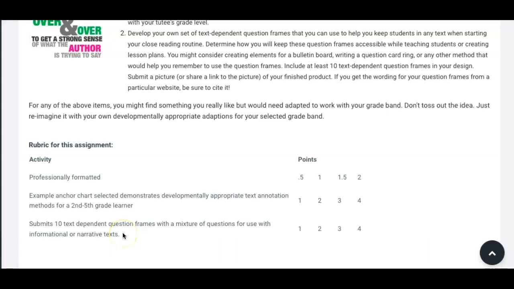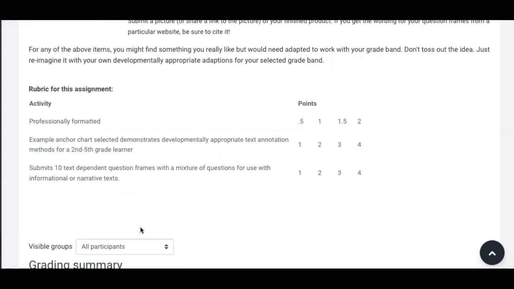Did you submit 10 text-dependent question frames with a mixture of questions for use with informational or narrative texts? Notice in the rubric it mentions informational or narrative texts. It doesn't say that up here. But it has to be informational or narrative texts.